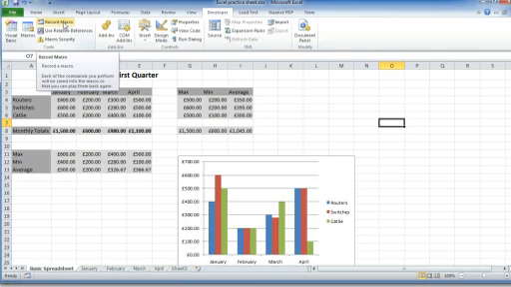Now it is absolutely very important that when you're recording a macro you know exactly what you're going to do. Even if you have to write it out step by step for some of the more complicated ones, make sure you know exactly what you're going to do. There's nothing more frustrating than starting to record something, doing it wrong, having to delete it, start all over again.